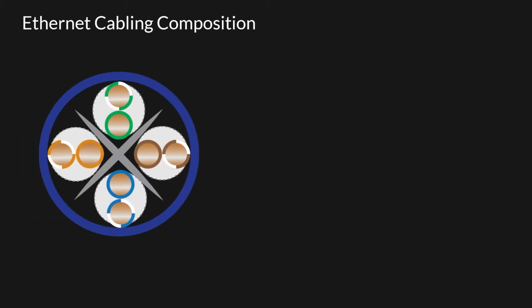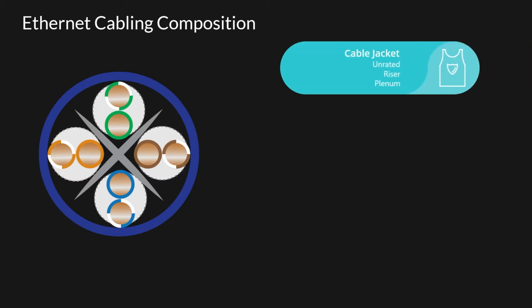All right, so on to the main event. This is the cross section of an Ethernet cable. The Cat6 in this case, you can see the cross member, which I'll show you live in a little bit here. But so here we go. And the things we have to worry about when we're buying Ethernet cabling is, first off, the jacket itself on the outside. There's basically 3 types of cabling.